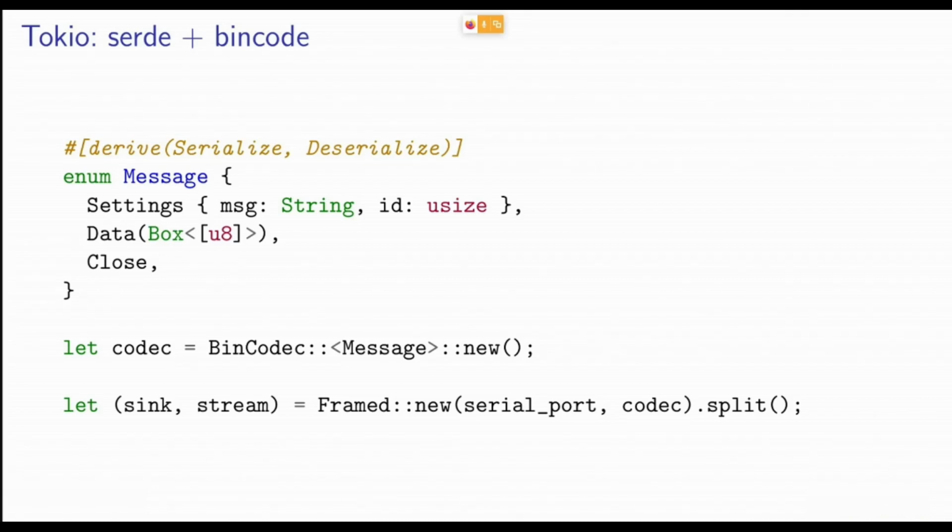That's all the code that you need to make your own format of communication via a serial port. So you just annotate stuff with Serialize and Deserialize from Serde, which makes it possible to turn it into JSON, YAML, whatever you want. And then use the bincode codec for that type and frame it.